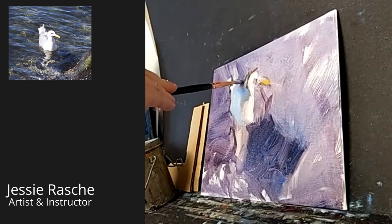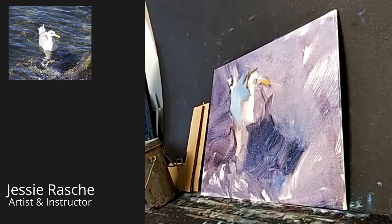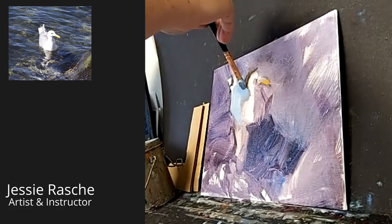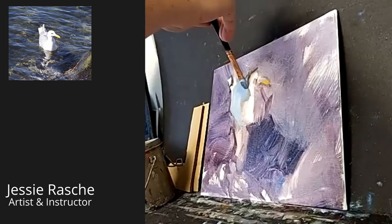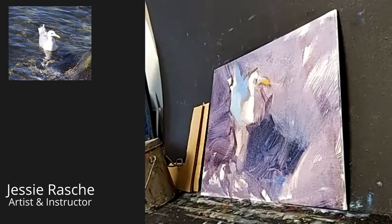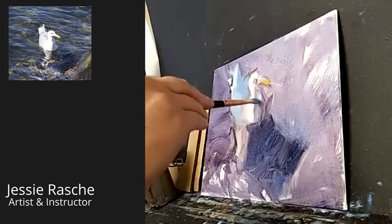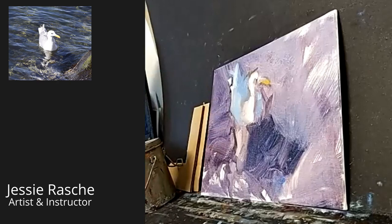So, let's see. Let me get these grayer colors in here and also kind of define this form a little bit better. And then I can get some of the watercolor in relationship to the gray of the bird that are possible to get the results I want. And so let me just see if I can get all the way through the painting with these.